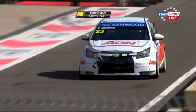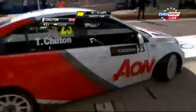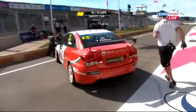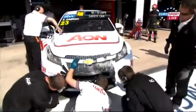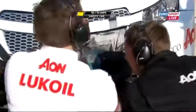Now, for the championship, although I never wish anybody ill, it would have been a lot better if Yvan had had a damaged radiator in this race rather than Tom, because Tom, 2nd in the championship, tied with Gabriele, is going to score no points in race 1, whereas Yvan is likely to end up on or about the podium. So the championship leader will score strongly again. And of course, Matt, that's one of the things that makes you a champion and allows you to win multiple championships.